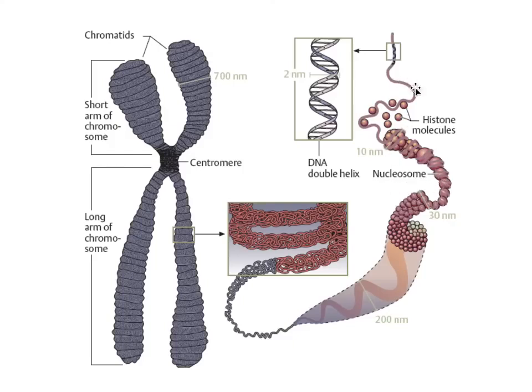So you have a DNA strand, and you have histones. 8 histones will make a ball-shaped spherical object, and the DNA will be wrapped around it. The 8 histones and the DNA wrapped around them create something called a nucleosome. When nucleosomes come together, they organize themselves in such a way that they create something called chromatin, and a collection of chromatin will create our chromosome. So those are the structures of how the chromosomes are made.